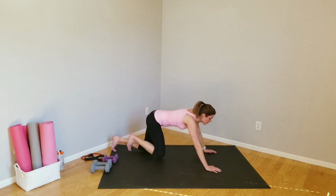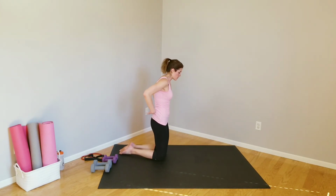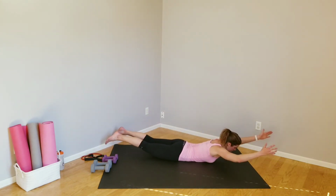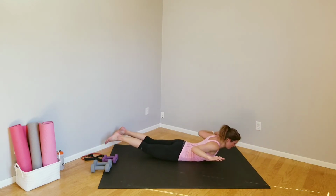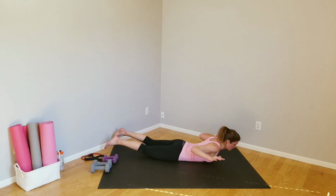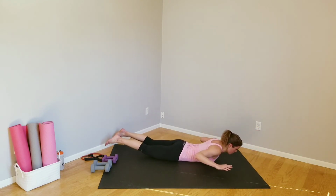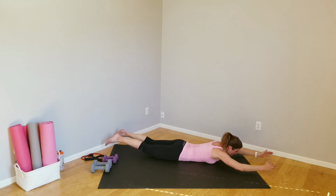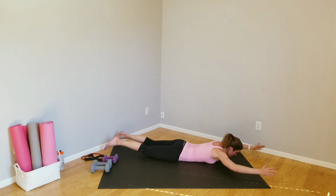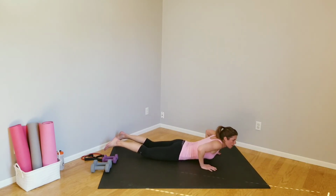Good, quick break. If you want to power through this one and just keep going right into the next one, go right ahead. It's really important to work our lower back, erector spinae, quadratus lumborum, and your lower back. It's just as important as the rest of your back. Your shoulders should be feeling it. It's hard to lift them up. Great job. Stay strong, don't drop down. All right, push it up.